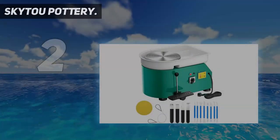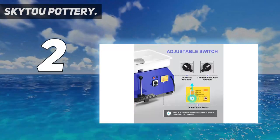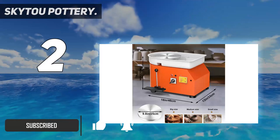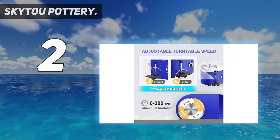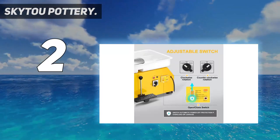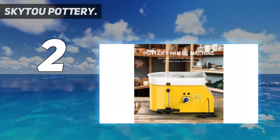Number 2 on my list: Skyto Pottery. CE certified with a fancy appearance and bright color, this pottery wheel machine has a sufficiently large plate of 25cm in diameter. The machine body features spray treatment with humanized design and outstanding details, providing a more enjoyable mood. Compact structure, small footprint, good mud shielding, and an easy-cleaning ABS removable basin. An advanced high-quality brushless motor enables a rotary speed of 0–300 RPM, operating stably with low noise.